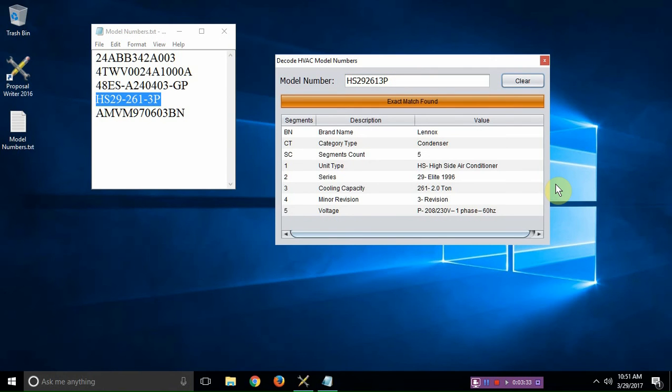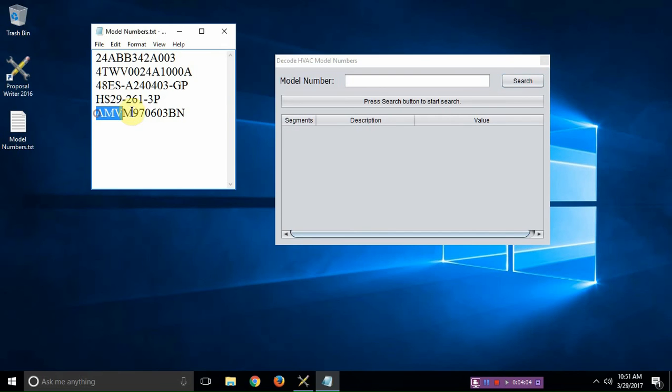Okay, it found it no problem, and the reason why is because in the documentation for Lennox, the dashes that they have in there have no usage. So they only break their segments down into what's actually there, even though the model number will have the dashes. So that's something you can look at to try to fix it when you're doing your search. In later program releases, I'm going to try to fix it so it does this for you automatically. But for right now, I wanted to show you the data's in there, but it may not find it. And we'll do one more to take a look at that and see how it turns out.